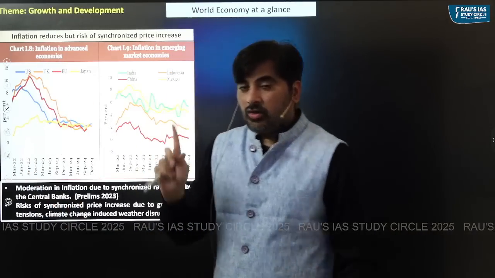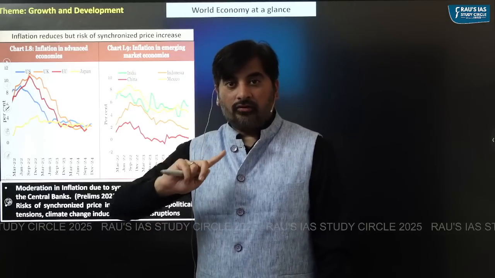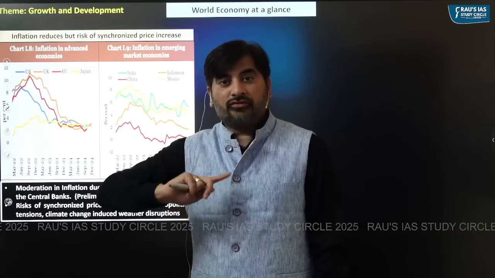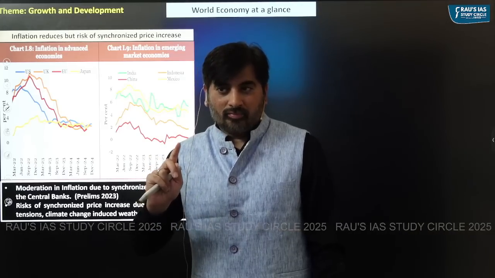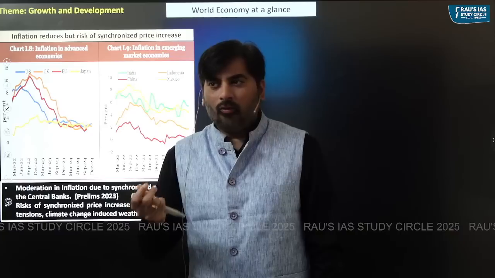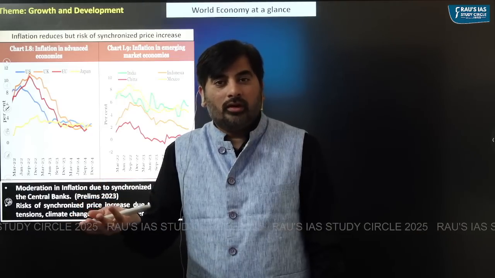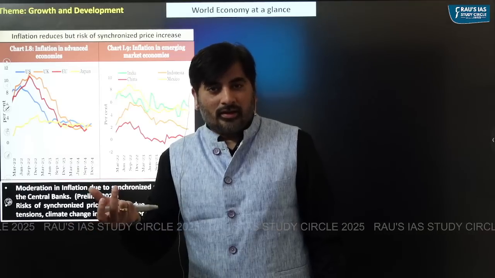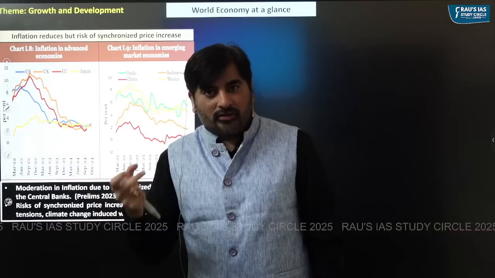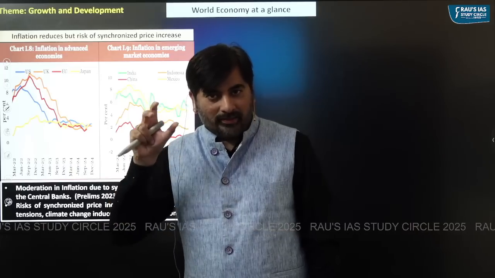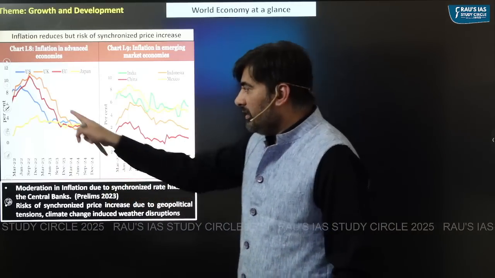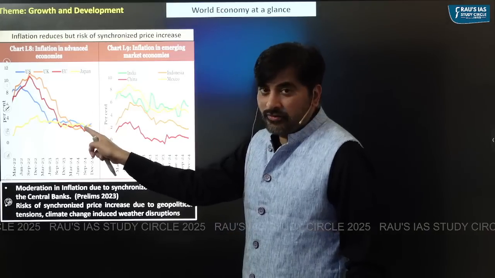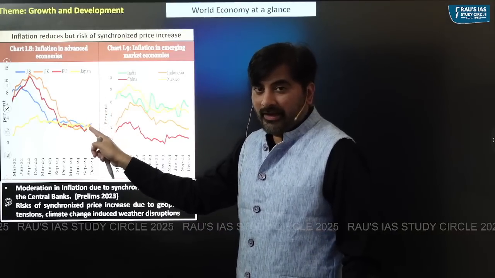It being said, US faced an inflation of almost 40-year high. EU faced an inflation of almost 50-year high. If the rate of inflation is higher, what will the central bank of a country do? Central bank of a country will adopt contractionary policy. So, because of contractionary policies adopted by the central banks in these countries, can you see how the rate of inflation has now got reduced in most of the economies?